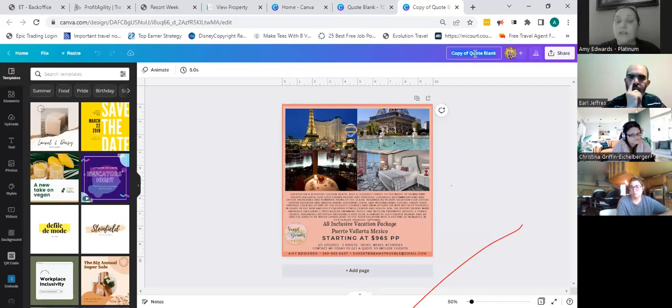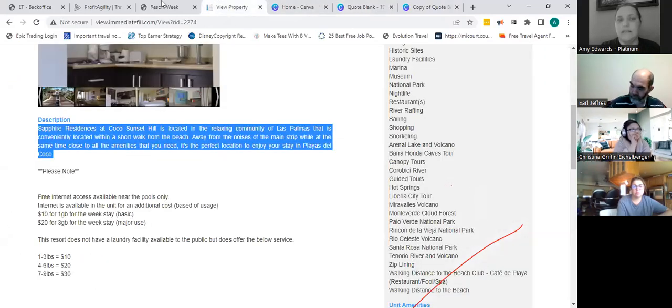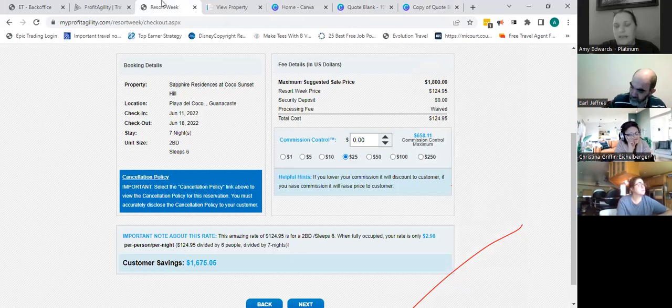Yeah, absolutely. I put the direct picture of the hotel. I try not to put a picture with the actual name of the hotel on it, but yeah, I'll do that. The only one I'm very careful with is Disney, and you're going to want to learn about the Disney copyrights before you post many Disney photos. There's actually a training out there for the Disney copyrights and how to learn about what you can use.